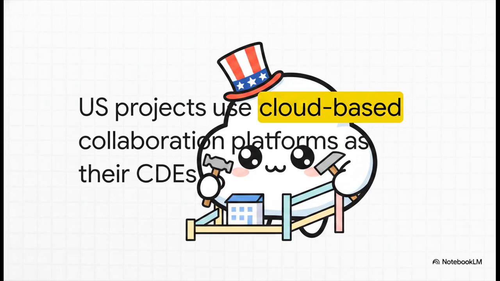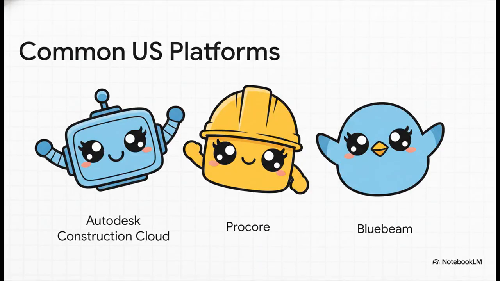So what does that actually mean for a real project? Well, it means the idea of a CDE is pretty much defined by the software that the project team is using. The technology itself provides the framework for managing all that information. And you've probably heard of these guys. Platforms like Autodesk Construction Cloud, Procore, and Bluebeam have basically become the default CDEs on most US projects. They give you that controlled, versioned, and accessible environment by managing everything, from 3D models and drawings to things like submittals and RFIs, all inside one big digital ecosystem.